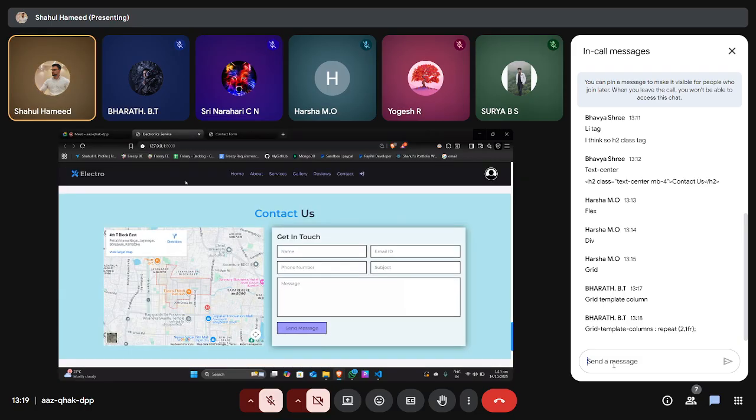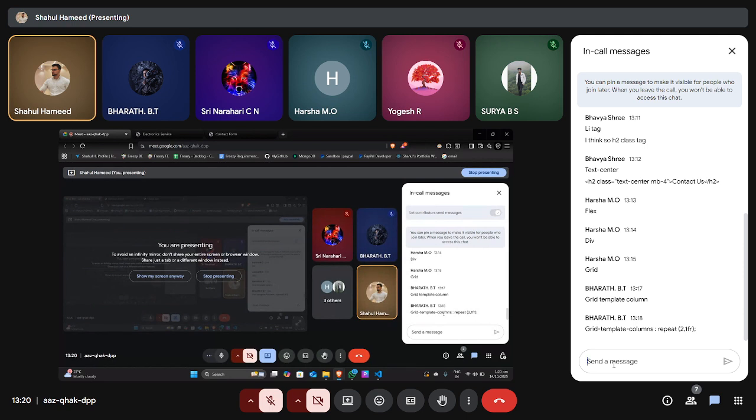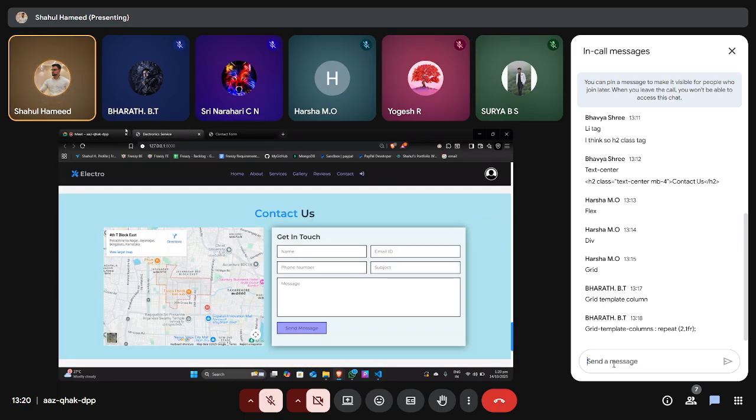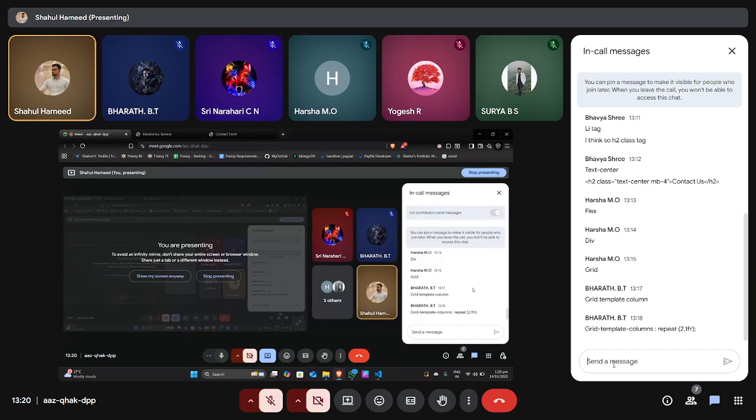Any idea? I want it like this. No idea. Guys.